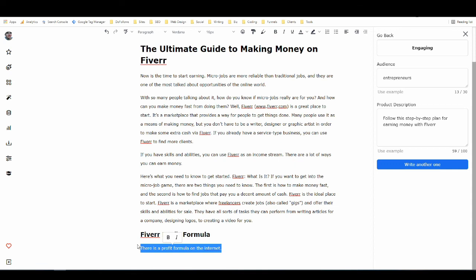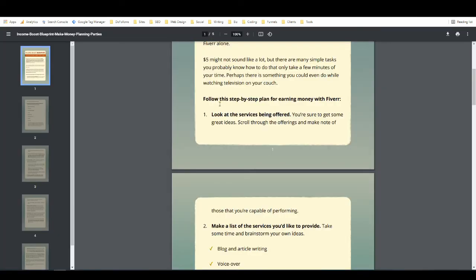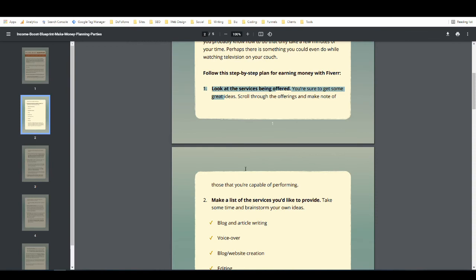No. Okay, so that tool is more designed for using on paragraphs, which is why I've been using these tools for the headlines. But I like fiber profit formula, so I'm just gonna call it the fiber profit formula. And then we can come back here and I'll get these points. We get the first and second one.